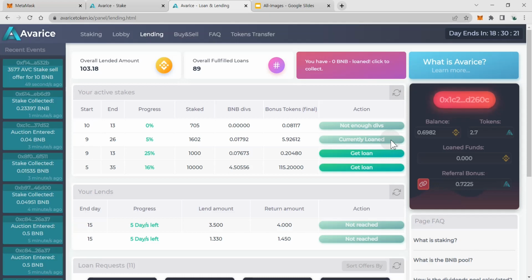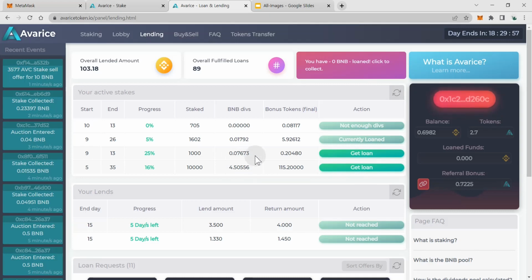I actually got a loan to test it out, so that's why the second one, even though it has BNB dividends in it, I cannot get a loan. So in result, now I only have 2 stakes which can get a loan here.